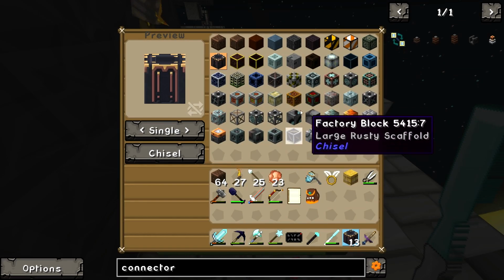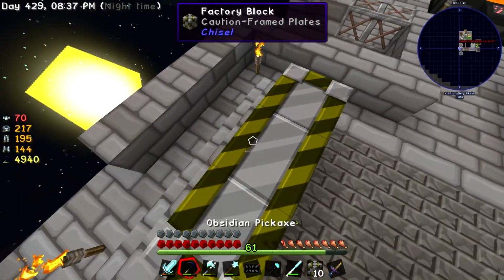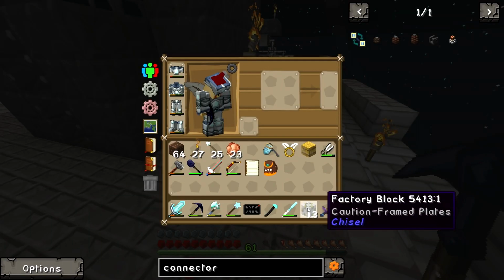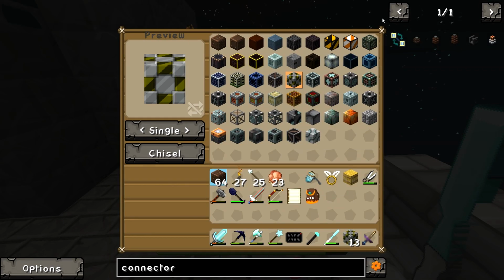Okay, so we can use these. These will give us the warning stripes around the edge. I think this is perfect, actually. Let's go with the old trusty, what is it? Caution framed plates. Alright, let's get the rest of these boys switched.